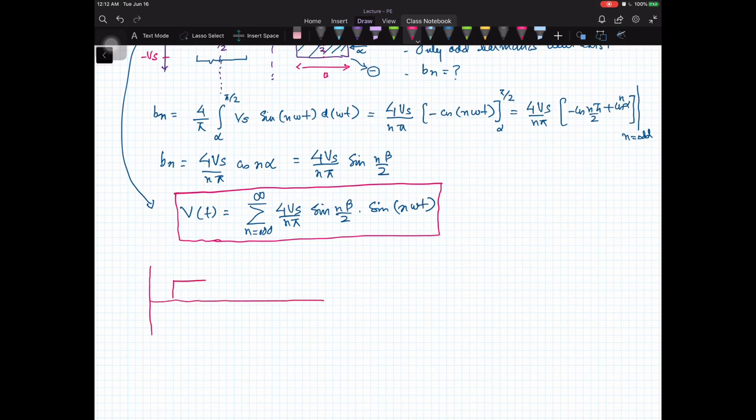Okay, if I draw the waveform assuming that our on time is equal to 2 pi by 3, because in our inverter waveform of 180 degree conduction, this width is 2 pi by 3, it is centered at pi by 2, so this part will be pi by 3 and this will be pi by 3. Because our pulse width is of 120 degree and centered at pi by 2. And if I draw the negative voltage now, which is centered at 3 pi by 2, again this will be of width 2 pi by 3. So beta is equal to 2 pi by 3.